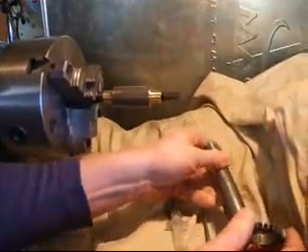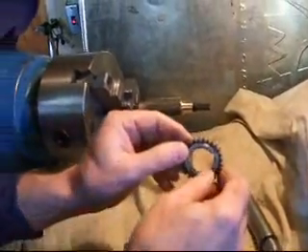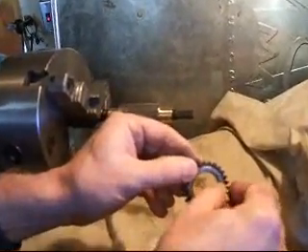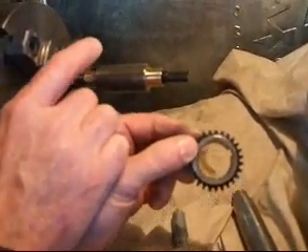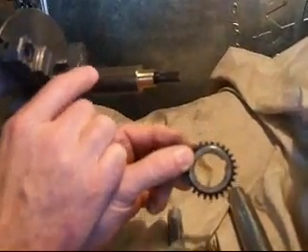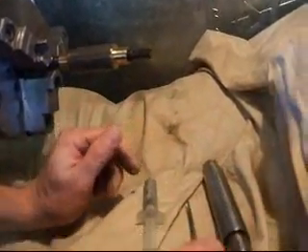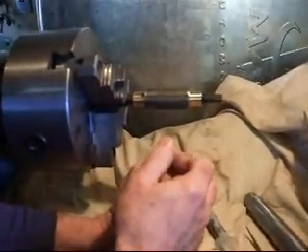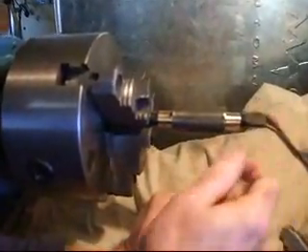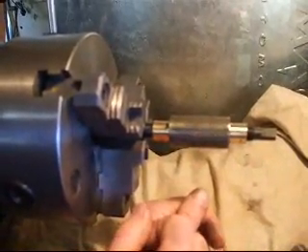So that's it as to how this was done. Main points were being sure to deburr these edges so they don't cut into this brass lap — I made that mistake when I did the first gear, but by deburring these edges that prevents that damage. This lap can be expanded a little bit as necessary by just turning this screw forward, which pushes the lap open.